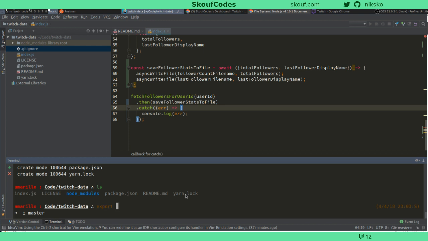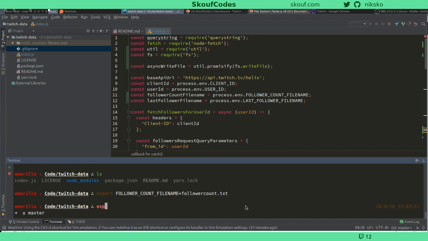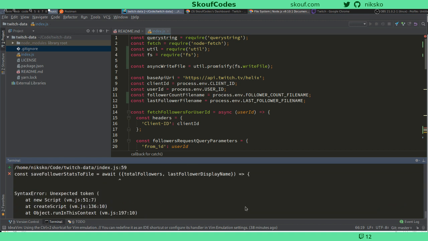Yeah, so let's export those variables we defined up here. Follower count file name equals, let's just do it, follower count.txt, export last follower file name equals last follower.txt, and then an error.